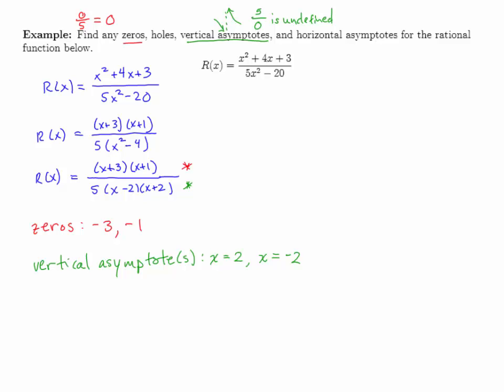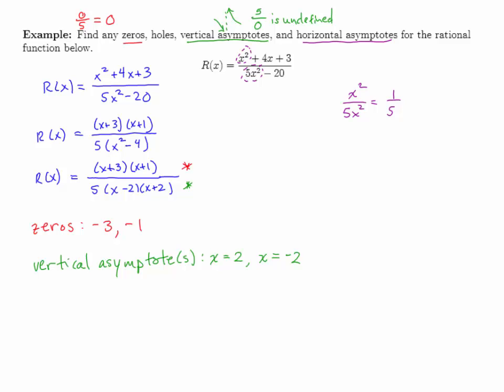All right, and in the next one, horizontal asymptote, we're looking for what happens for really large values of x. There are 3 cases that can happen, and all of those cases are related to the degree of the numerator and the degree of the denominator. Much like a polynomial function, the leading terms are going to determine this long-run behavior. But with a rational function, we look at the leading term in the numerator and the leading term in the denominator. The leading term in our numerator is x squared, and the leading term in our denominator is 5x squared. If we just made a ratio out of those, we'd see that that is 1/5.